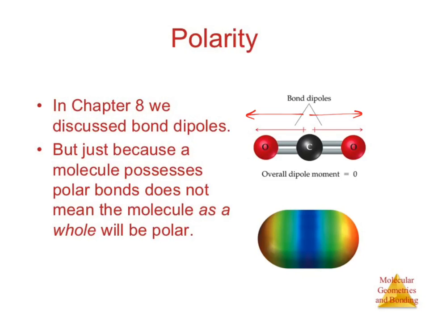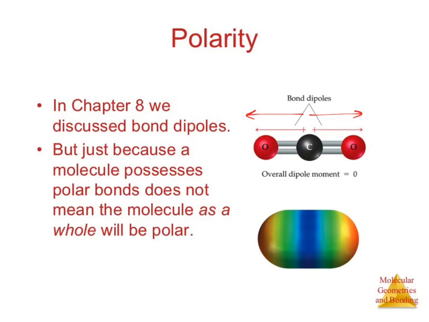You're now looking at a tetrahedral shape. It's a little bit less obvious how those things all pull, and it can become a little bit more difficult to predict your polarity. You still have to have a polar bond in your molecule to be a polar molecule, but you now have to evaluate the molecular geometry with that to predict polarity.